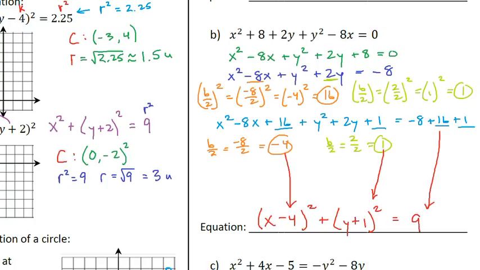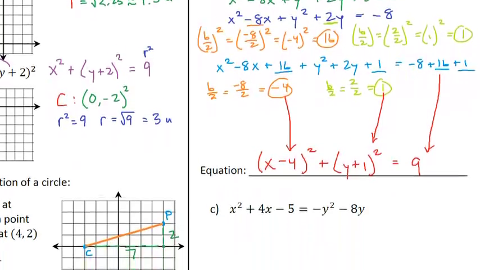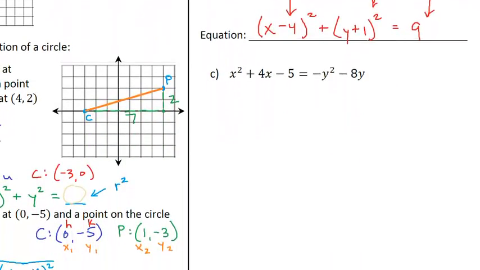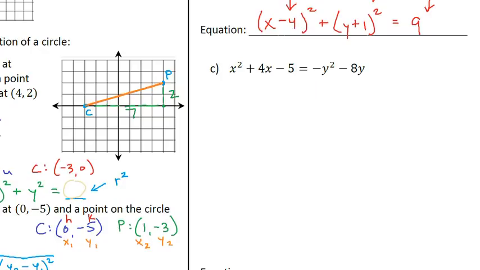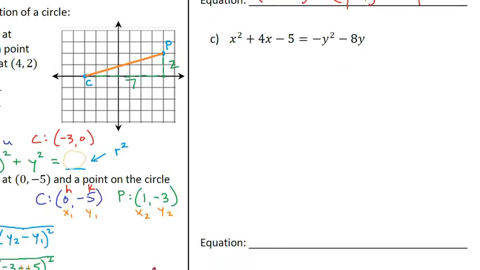Got it. Next one, class. Now, I'm going to assume at this point that you can show all the steps clearly, just like you've seen as the example. Practice this. Please show all of your steps so you can get credit for your work. When you get down at the bottom here, I'm going to go ahead and write the final answer that you can check. This is going to be x plus 2 squared plus y plus, and I'm not going to write this number for those of you who are choosing just to copy and not actually do your work.